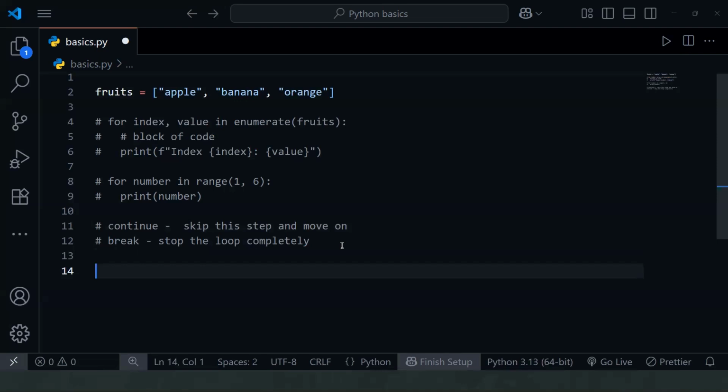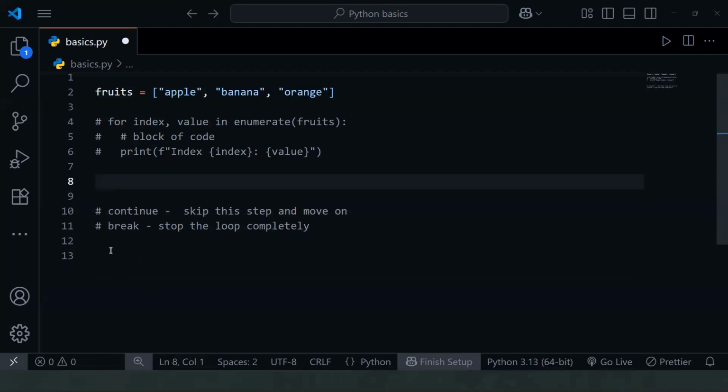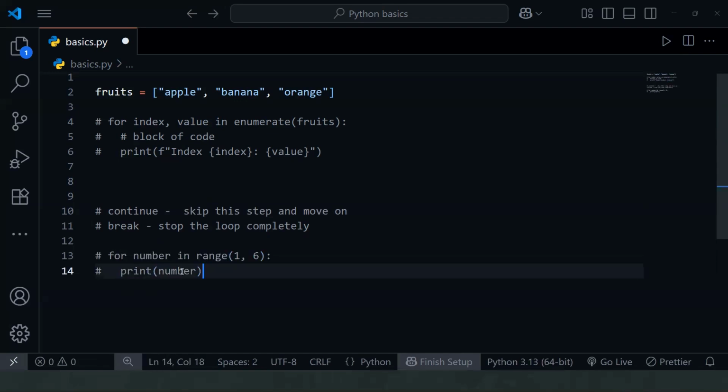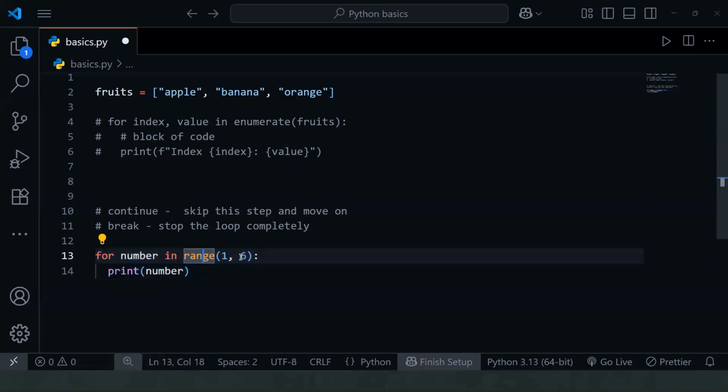For example, for number in range of 6. Actually, if you observe this range function, you're giving the initial value and the ending value, right? But what if you give just one value?